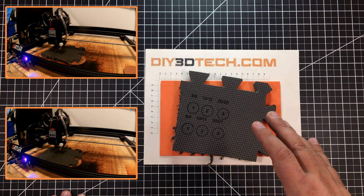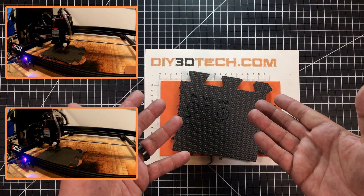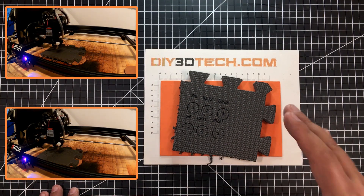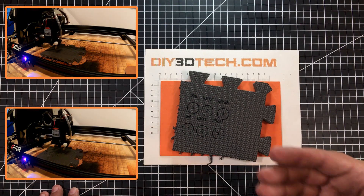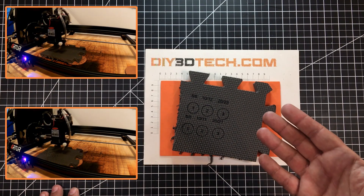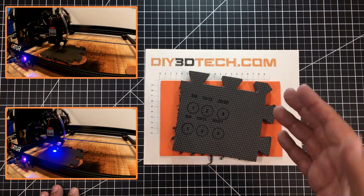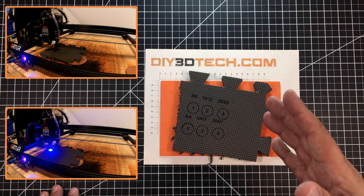I have a completely enclosed case for my Ortur laser that evacuates outside away from my shop, and that's where I feel comfortable doing this because the air envelope is separated from myself and whatever I'm cutting. I did open the top and take a little whiff — there is some off-gassing from a smell perspective. It wasn't horrible, but naturally anything like this cannot be good for you, so do all this at your own caution.